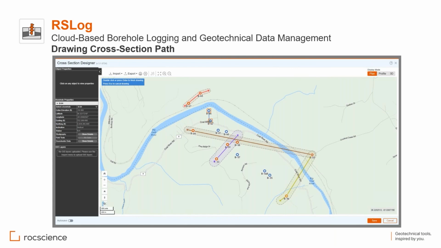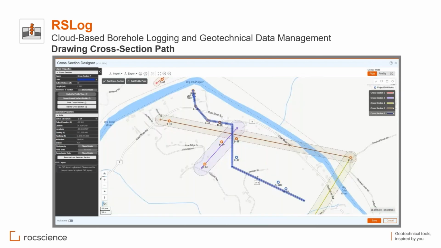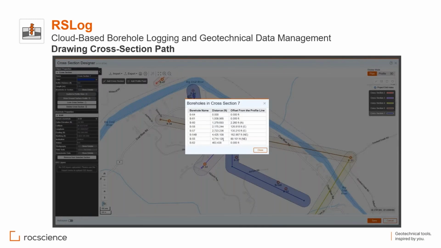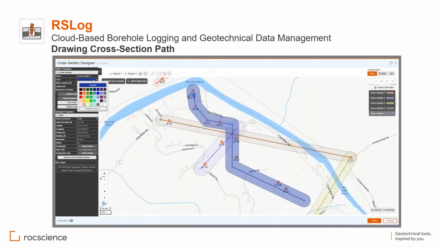The idea is that you click on the add new cross-section, and then just start drawing the cross-section on plan view. Now, drawing this cross-section, you can connect boreholes together, or you can go in between boreholes. And as you see here, by adjusting the buffer zone, you can automatically include or exclude nearby boreholes. You can do that manually as well if you want. But this gives you the idea: in this example, you see all these boreholes included in this cross-section are shown with their offset and distance from the beginning of the cross-section.